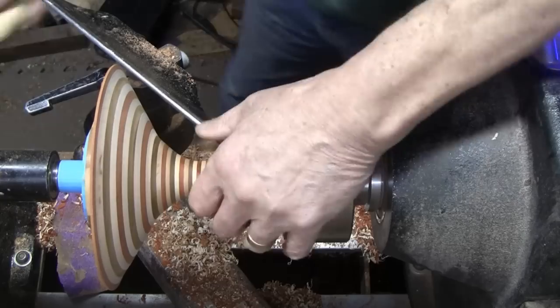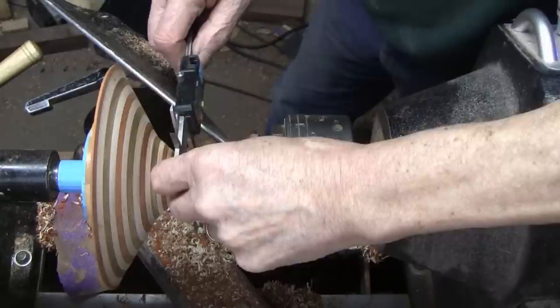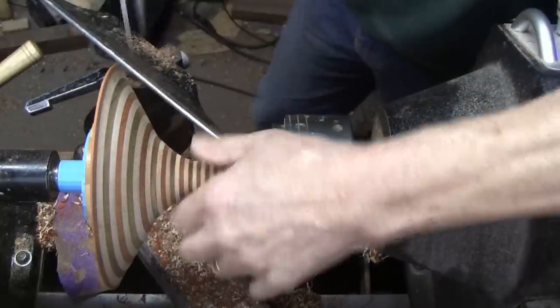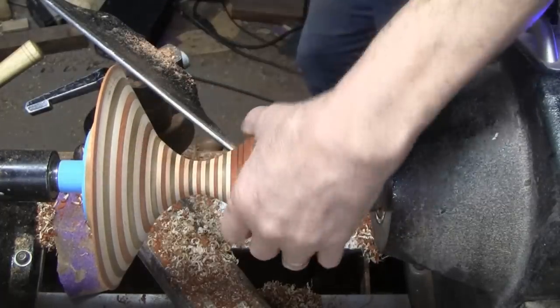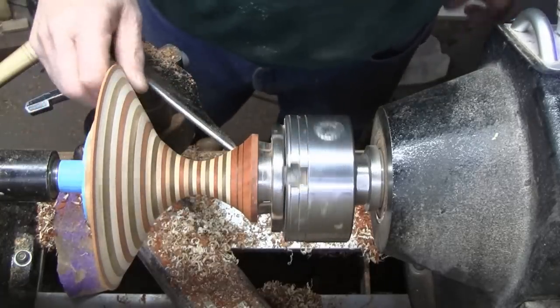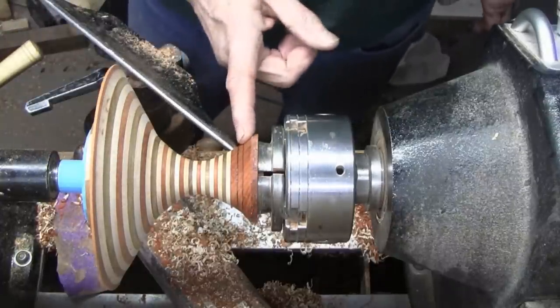Okay, that's a lot nicer. Let's see how much I went down to. Maybe still a 1/4 inch bigger, but it's really all about how it looks here, not on that piece of paper. I'll go ahead and get this sanded up the same way I did the inside, and then it will be time to put a finish on it, and then I'll part this off.